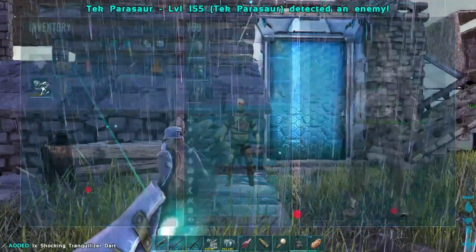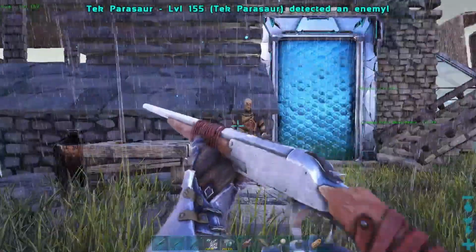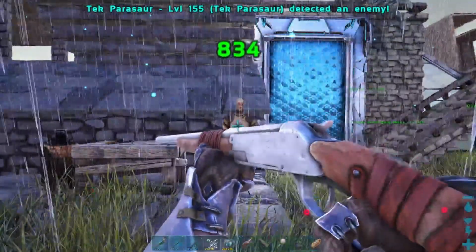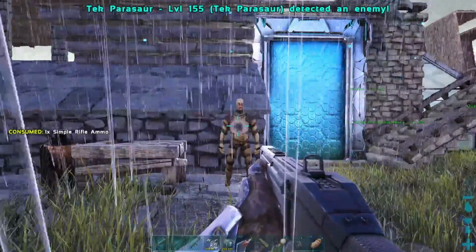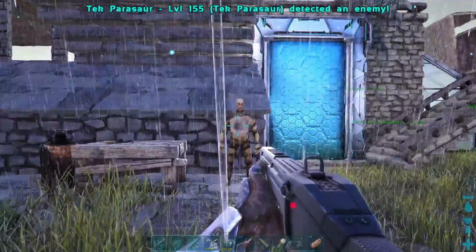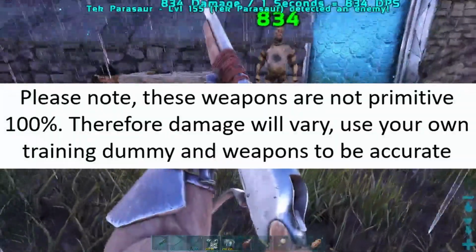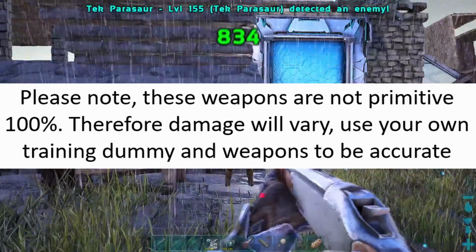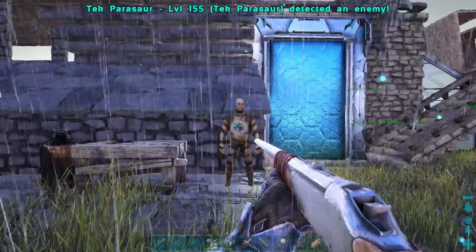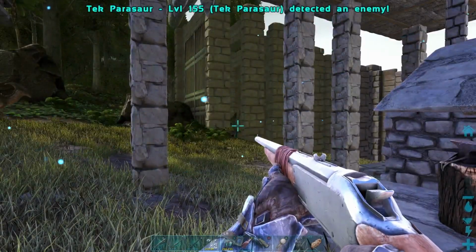If I switch, let's chuck some normal bullets in the longneck. The longneck does 834 damage. And the machine gun, this is the assault rifle, does 137 each time. So we can see that with the longneck doing 834 damage, I can hit this guy twice with the longneck, but not 3 times, otherwise its health will be too low, and then I would need to do the rest with the assault rifle. And that seems to be the best way to do it.